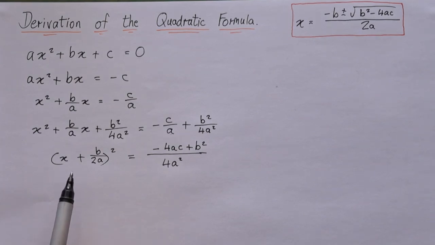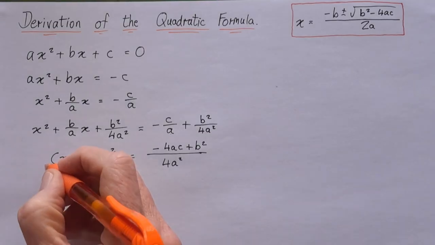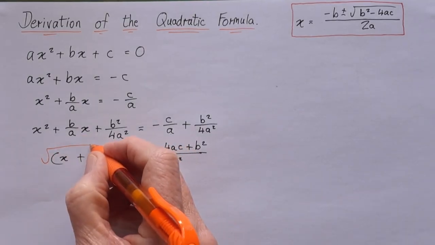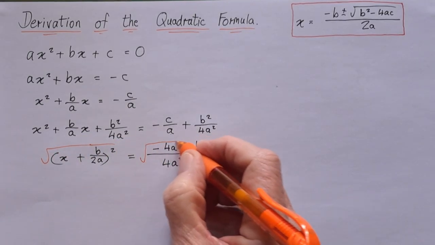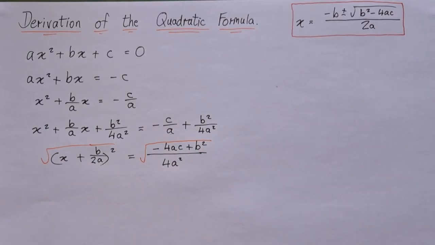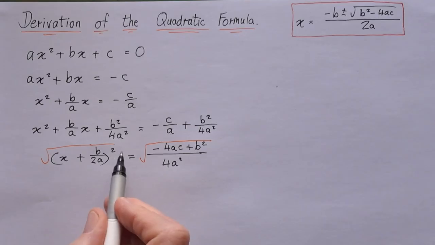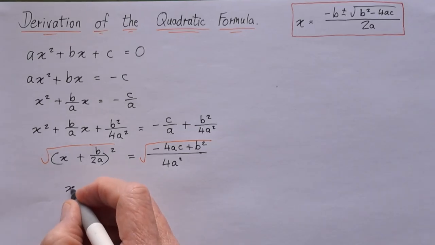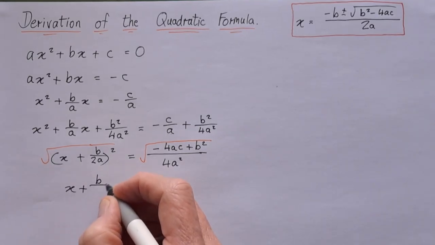Now I want to square root both sides because I don't want to have a bracket squared. I just want to have what's inside the bracket. So let's just put in orange what our thought process is. You don't have to include this in your actual proof, but a lot of people like to do that just to keep themselves on track. So if I'm square rooting something that's squared, I'm just left with what's inside the bracket.